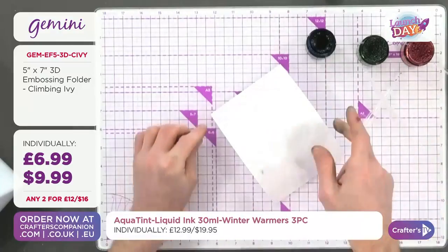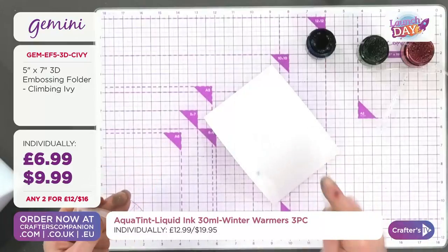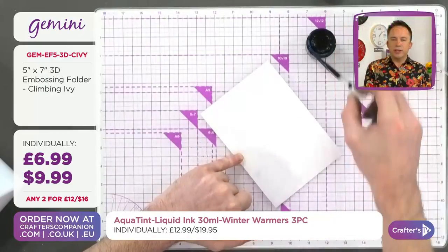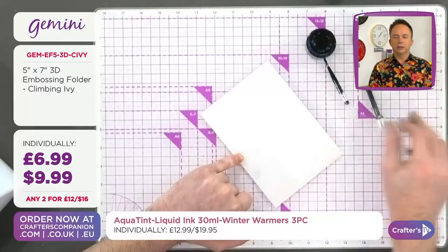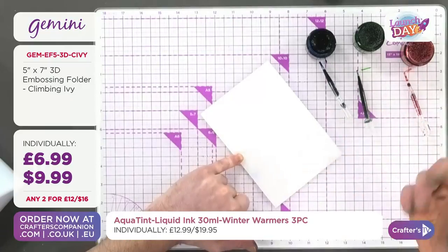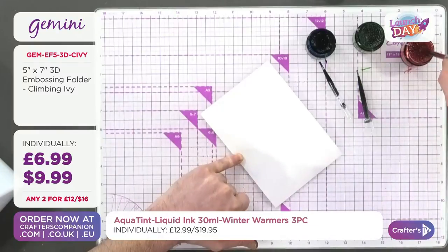Let's spritz just a little bit more water. And Shannon's made a good point, Craig, on these inks. Of course, you've got your colours that are there already, but yes, you can make new colours by mixing. You can mix them with the three that you've got, or if you get the full collection, start mixing and matching as well. Entirely up to yourself.